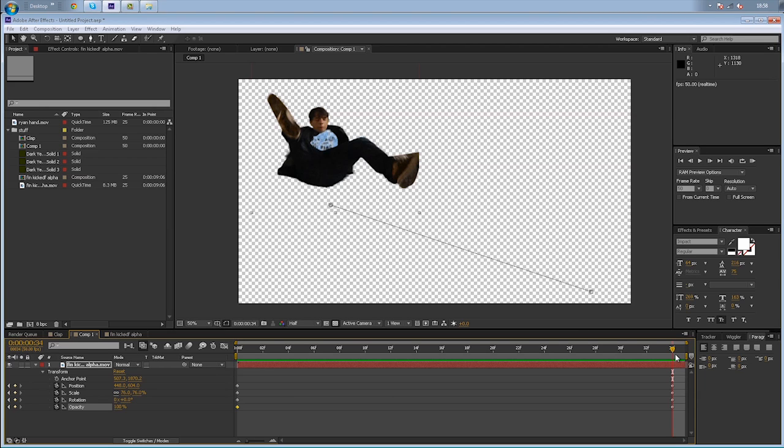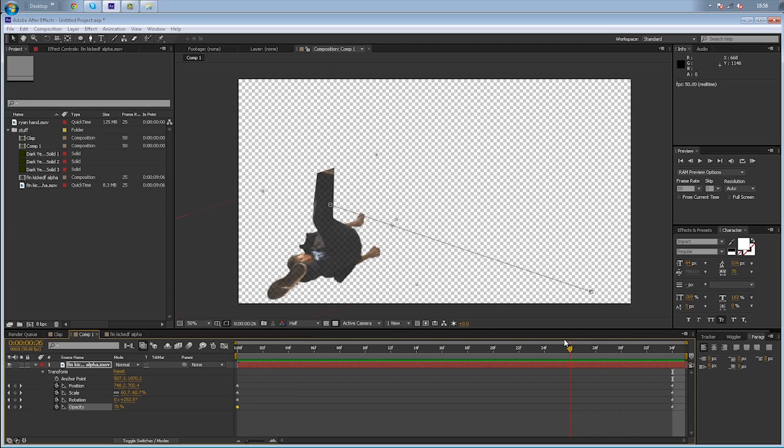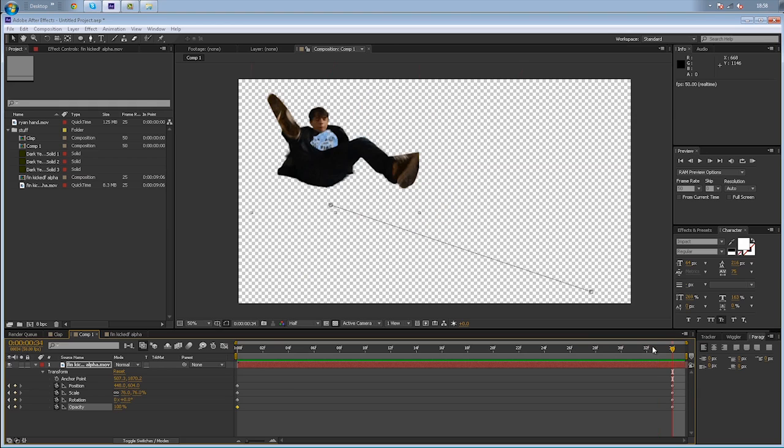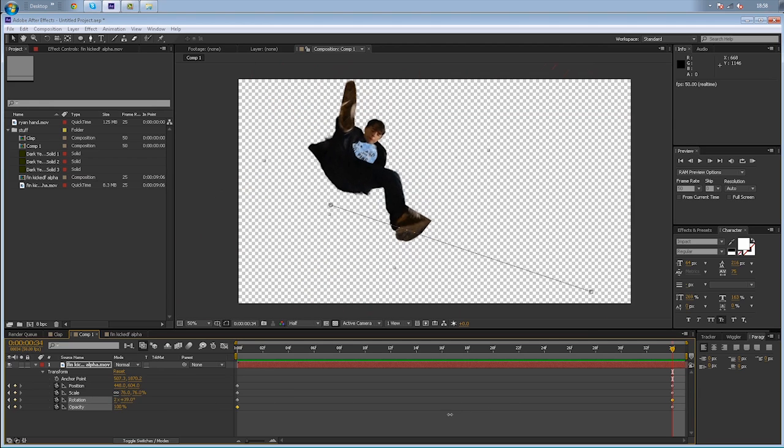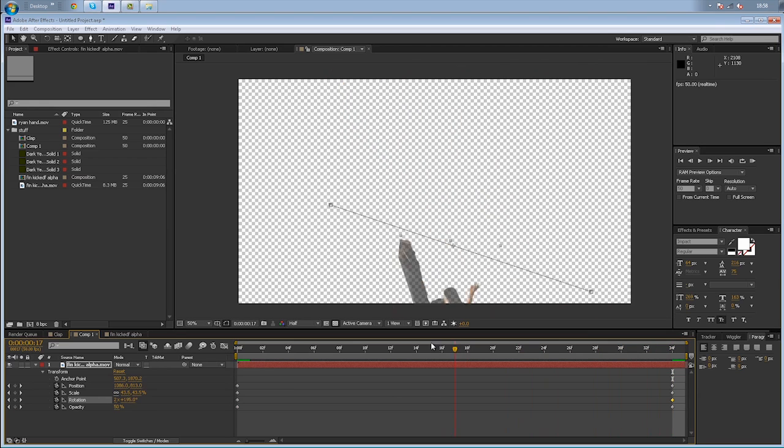Also, some handy animation tips. If you want your animation to look a bit more realistic, you've got motion blur. I won't turn that on just yet, because it slows it down quite a bit. But in fact, I'll rotate that a little bit less because you can't really see it at the moment. So on this keyframe, I'll just turn this back up a little bit. So now he's only rotating once.